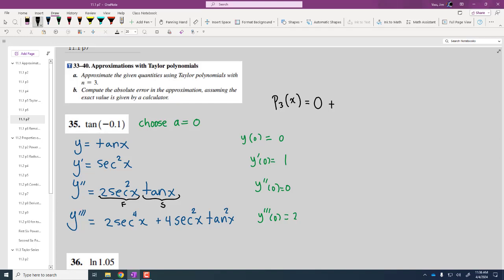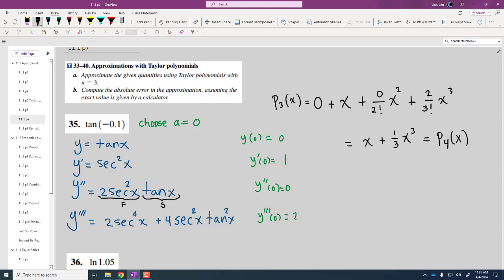So that. And then we go to the second order derivative, which is 0 divided by 2 factorial times x squared, plus 2 divided by 3 factorial times x cubed. And here, let's go ahead and simplify it just because we have those 0 coefficients. This one is so easy to simplify, let's just do it. So there is our third order approximation, which would also be the fourth order approximation, right? This would also be p sub 4, because if we went out to the fourth derivative, we would get 0, so p sub 3 and p sub 4 are the same.